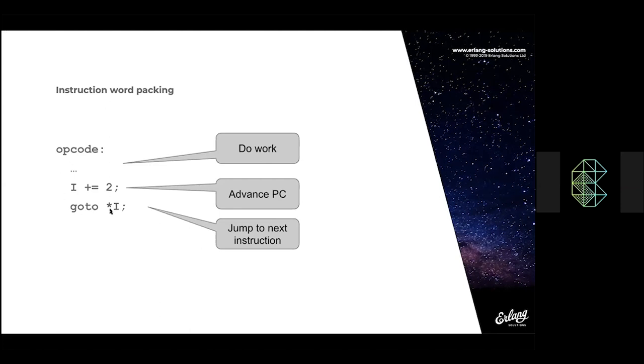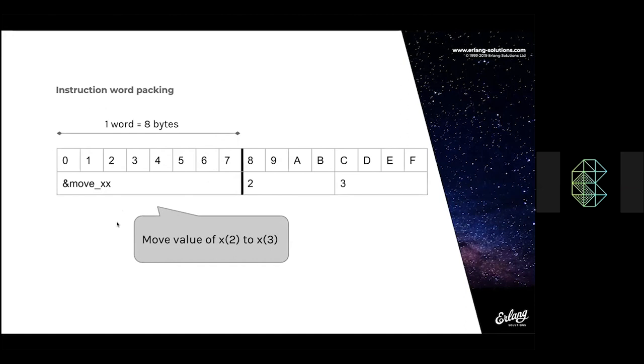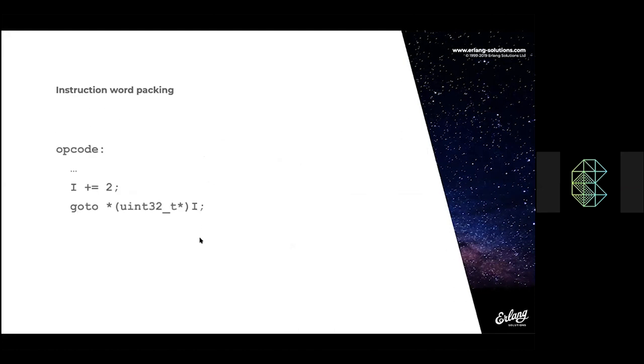But now we're jumping to memory addresses, which means that for the memory layout, this will take an entire word, and then you get the arguments to the instruction on the other side. So can we make this better? It turns out that we can. Instead, when building the emulator, almost always all of these instructions end up in the lower 32-bit memory area.